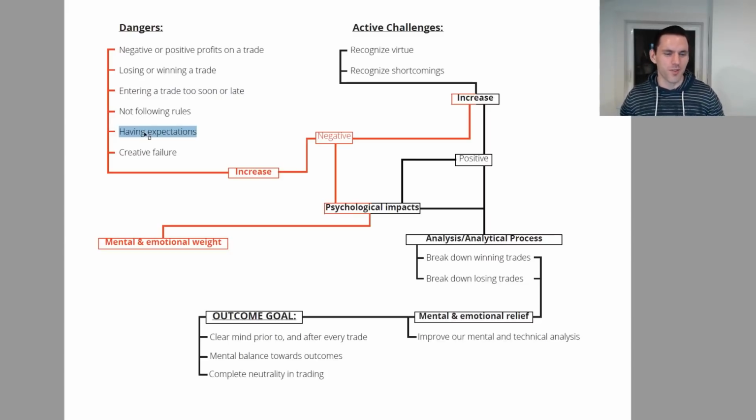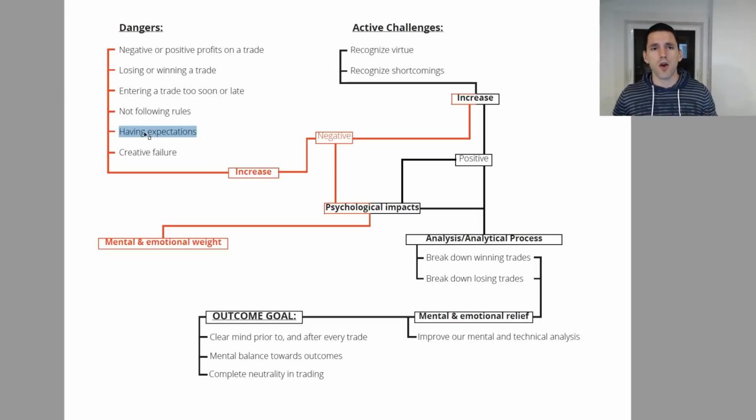Having expectations, right? We talked about that in the first video about expectation and reality. If you have an expectation that something is going to come to fruition, so you're saying I have this expectation to make this amount, you can have no expectations in trading. The training of your mental state dictates that we can have no expectations in trading. Once we have expectations, we are creating a preset rule, right? Or not a preset rule, but kind of this predetermined outcome.